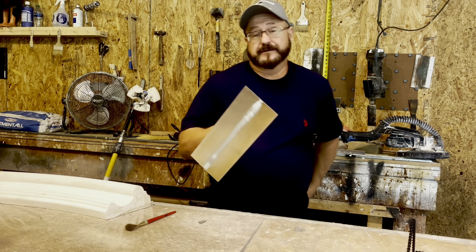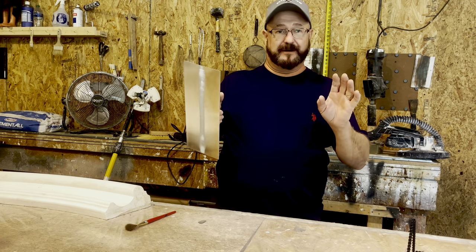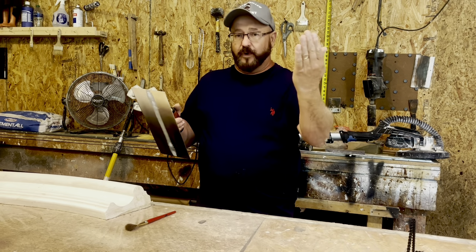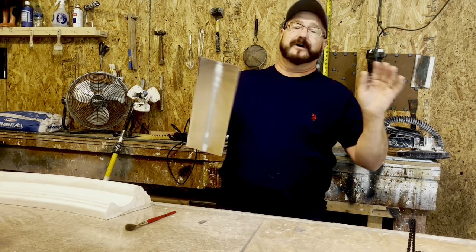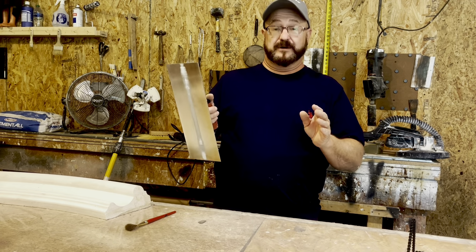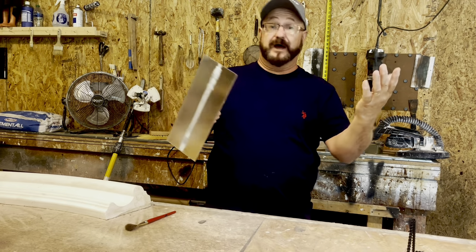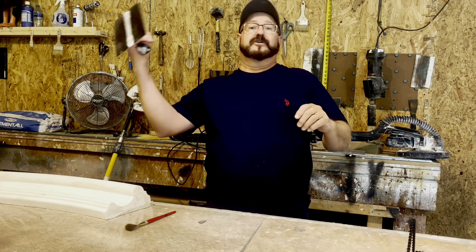So that's what I do, but you can do any method you want. But there is a point about the hot mud. There were painted ceilings. Any of you guys who've done this before, you know, you put mud over paint, what's going to happen? There's only one place for that drying to go, and that's out. It's going to create bubbles. I have tried everything in the world, but when you use a hot mud, you are eliminating most of those bubbles. It's setting up quick enough, and if you've noticed, as I'm going over it, I'm flattening it. It's just like with conventional plaster, when you're doing your final coat, your finish coat, it's drying quick.